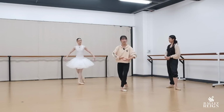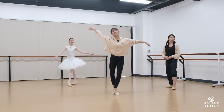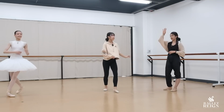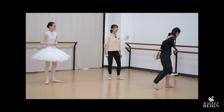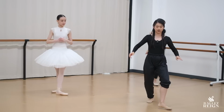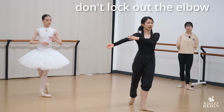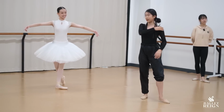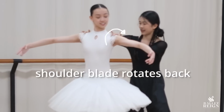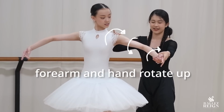How do you start this? You have the tombé back? Okay, yes, this too. Soft. I have a general correction for your port de bras. You can't really see. Let me take this off for a second. Hang on. In terms of your arms, really make sure that it doesn't ever get locked out. So what we always like to think of is that you're rotating your shoulder blades back. It's back this way, like this, right? And then you're rotating this elbow this way.